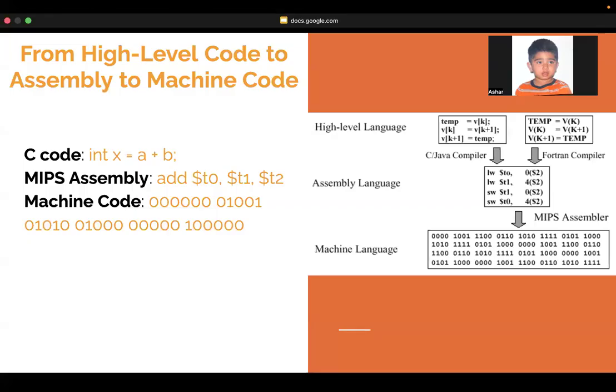From high-level code to machine code. Here's how high-level programming connects to the hardware. When you write code in a language like C, a compiler translates it into assembly language. For example, the C statement x equals a plus b becomes a MIPS add instruction. Then an assembler converts the assembly instruction into pure machine code, a 32-bit binary number that the CPU can directly execute.